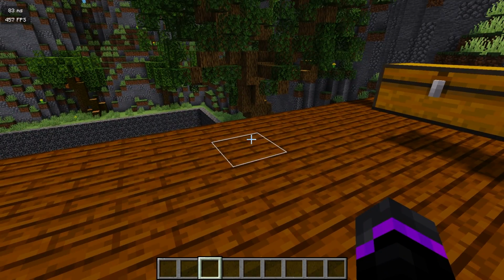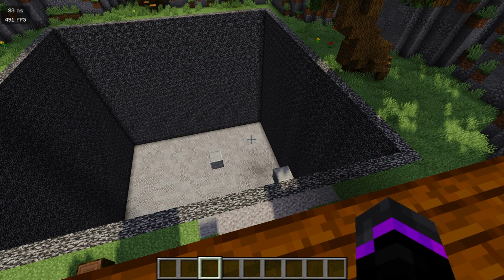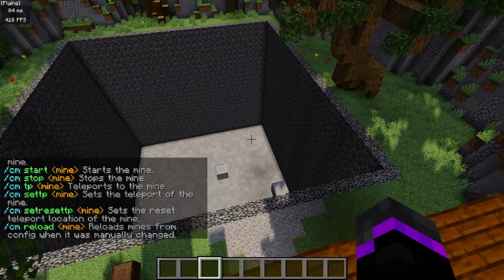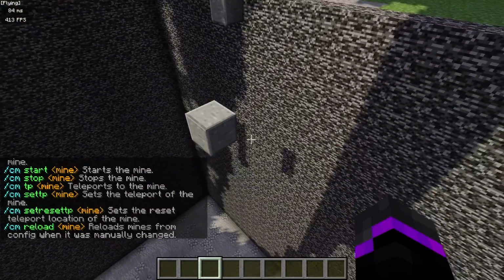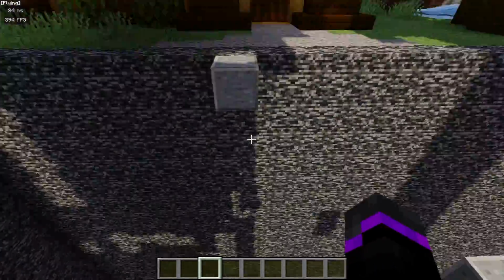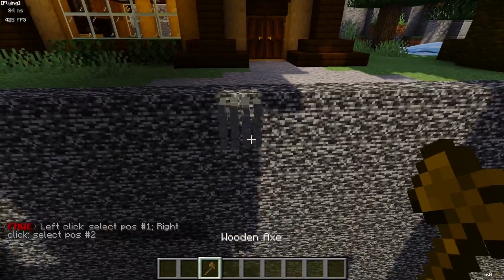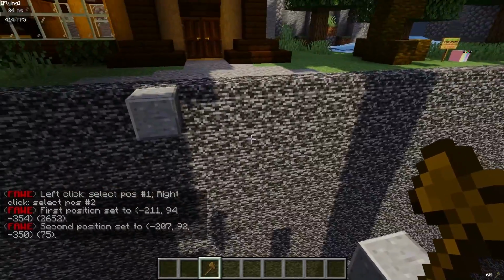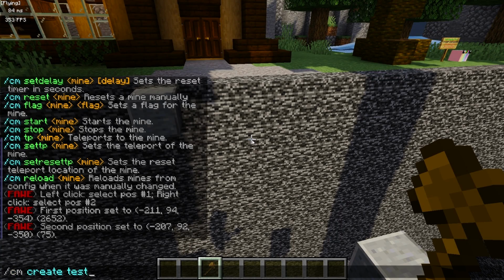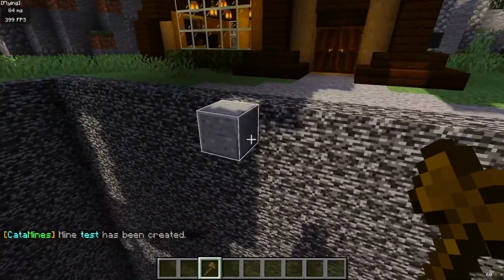First of all, you will need WorldEdit for this to work, so make sure you do have WorldEdit installed, and we can run the main command, which is /cm. Now we need to start setting up our area. For a quick demonstration, I'm going to set up these two blocks, and later on we'll do the giant space here. Let's get our wand from WorldEdit, select the two positions like normal, and run /cm create. I'm going to call this test. Now that mine has been successfully created.